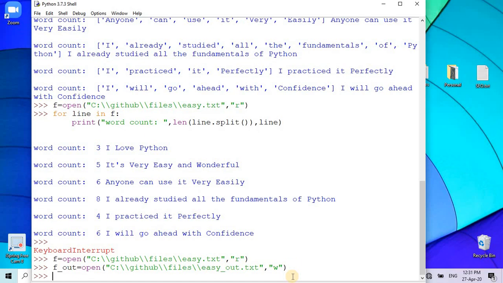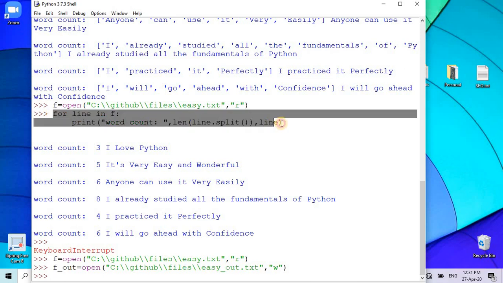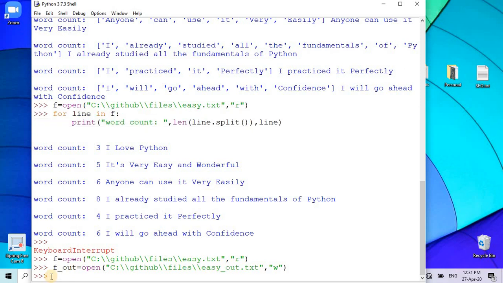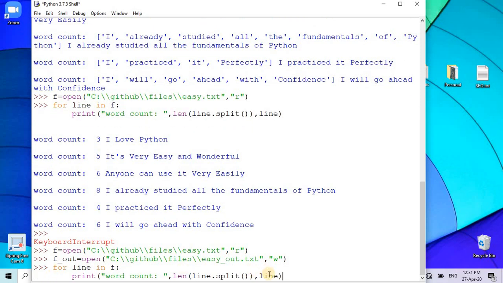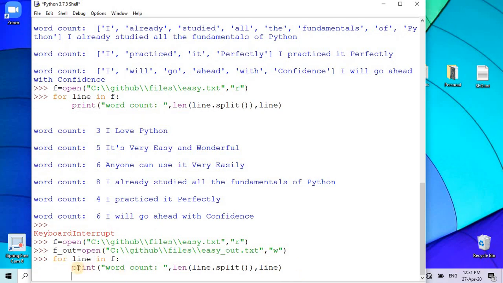Now we need to do the task. For that we can use the same, copy, Ctrl C, Ctrl V to paste it, and in this case we need to write also. Okay, this is just to print on the display, but we need to write to this new opened file.